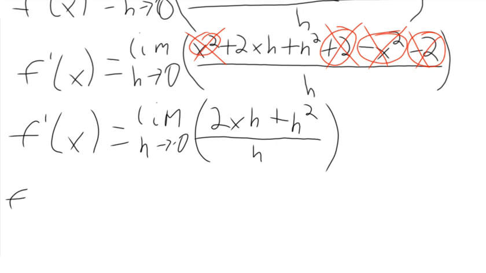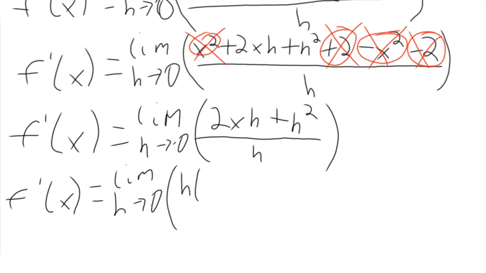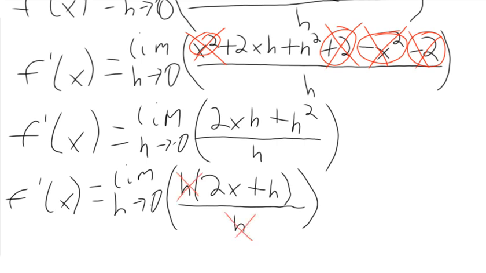What we can do is factor an h out of both terms in the numerator. So this is going to be the limit as h goes to 0. I'm going to factor out the h in the numerator. Factor an h out of this term, I'll have 2x left. And factor an h out of this term, I'll just have 1h left. And this is going to still be divided by h. And now we can see how we can cancel off the h's, because h over h is just 1.